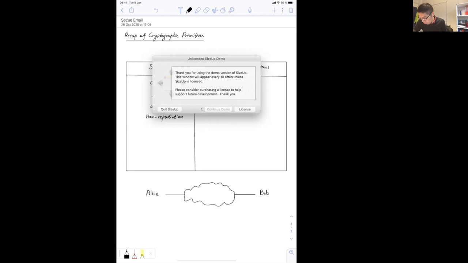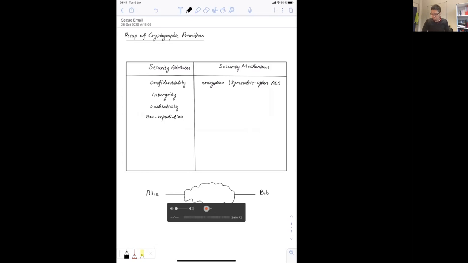We mentioned two common standards. The first one is DES. The other one is AES. And most security protocols use AES as a common practice.